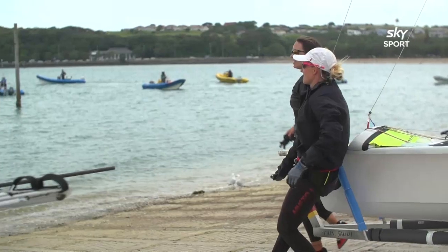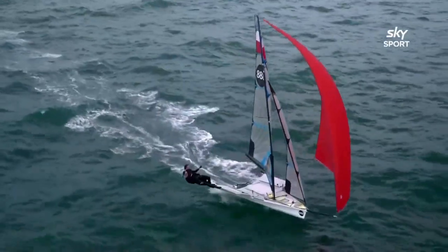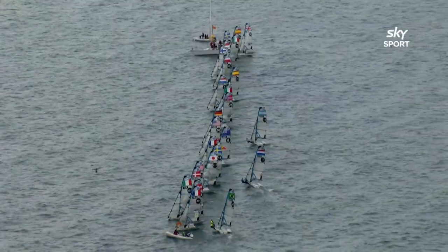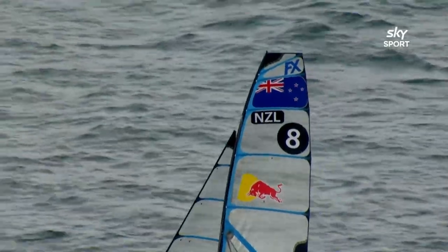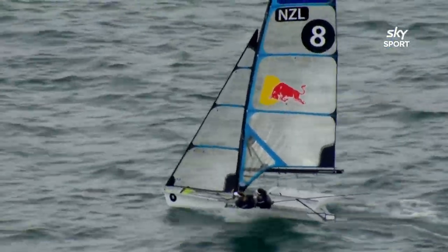We've got an exciting afternoon of racing coming up with the FX 49er gold fleet and with the medal race lingering in the distance, there's a lot at stake. There are a couple of really strong teams currently just sitting outside that top 10 — the Polish, Malzaka and Lubota — expect to see them make a charge, and also Suarez and Vandervalden from Spain. And we did see Molly and Alex currently sitting in that top 10, so it would be awesome to see them have a good day.